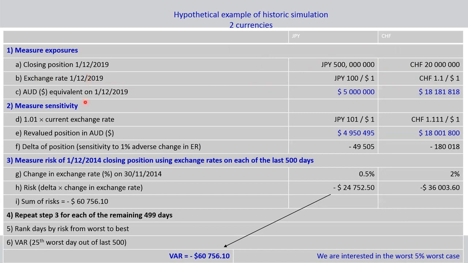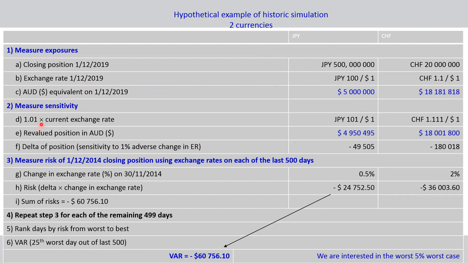Now, how much my holdings are in Australian dollars is actually 5,018,081. There is no problem. Now, when we start to measure the sensitivity, please follow me step by step, because I will take you to the delta, and then from the delta, I will tell you what we are going to do.